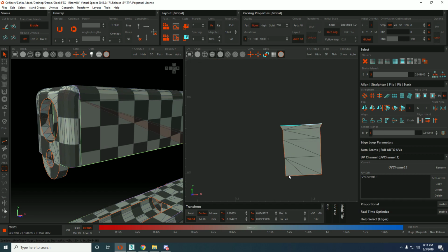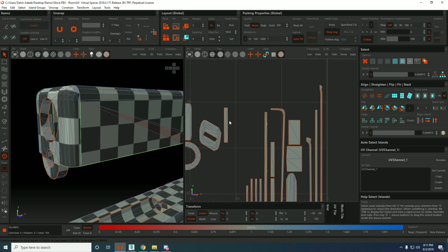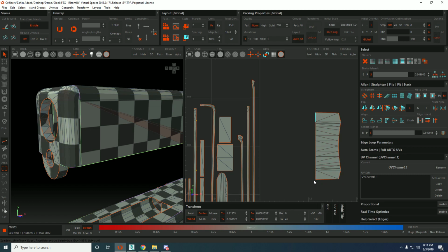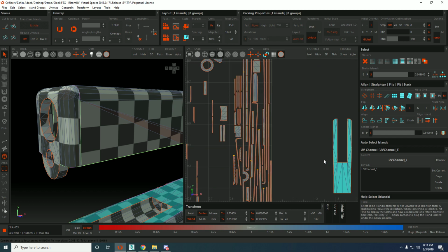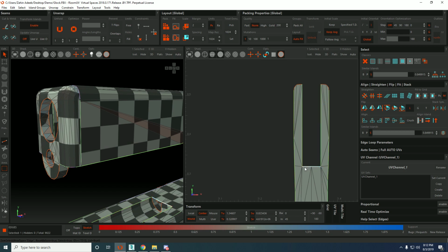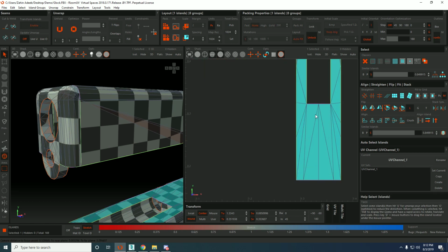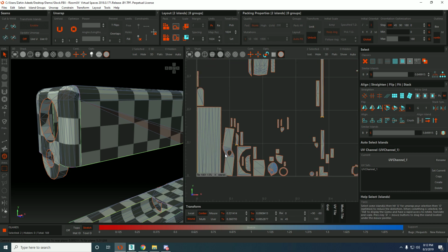Just try to be as fast as possible. Alt V and boom. Alt V and Alt T. Same problem. Shift V, fix. Optimize it. Yeah, it's okay. This is already straight, so ignore. Okay, this one.